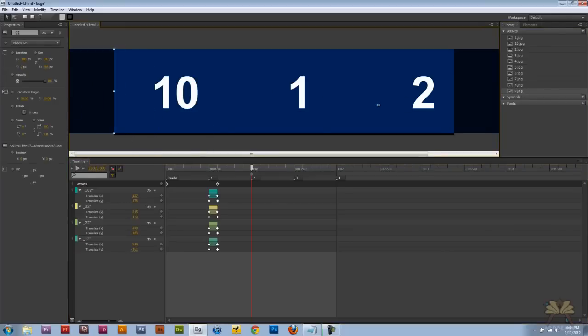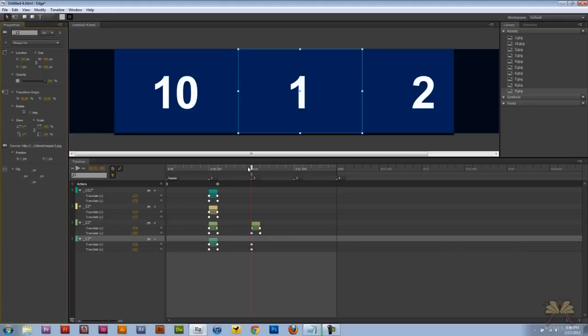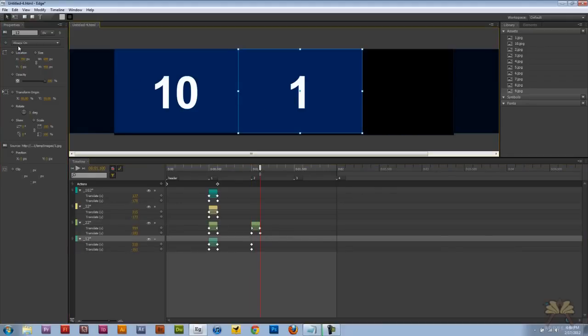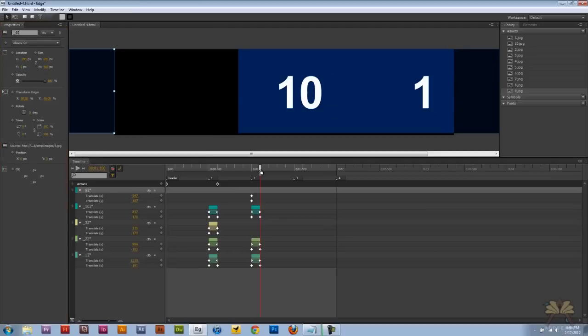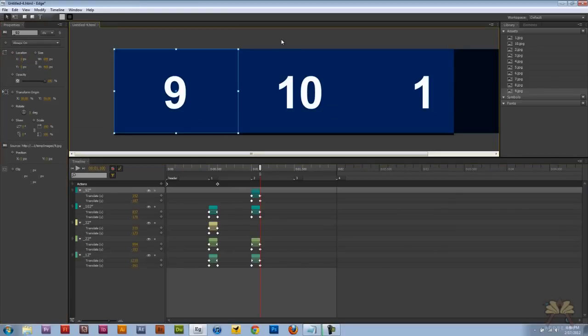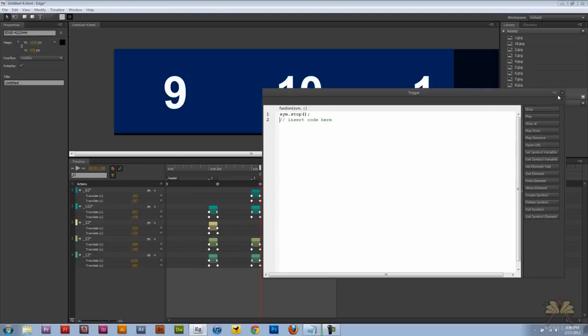So the next thing I'm going to do is take number 9 and place it over here. And we're going to do the same thing, but we're just going to move these images along. So this first location is going to be a keyframe there, keyframe, and we're just going to duplicate what we just did before. Okay, so that should be cool for now, and we're going to put another trigger and add the stop.